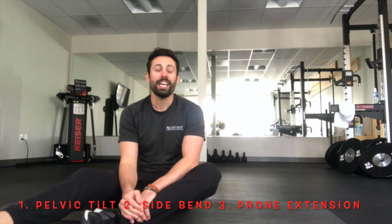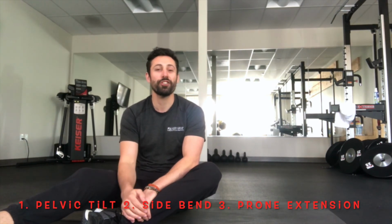Use this at home and use these pelvic tilts every single morning to make sure you don't injure your disc to begin with.